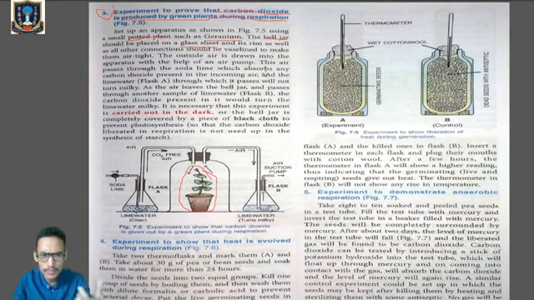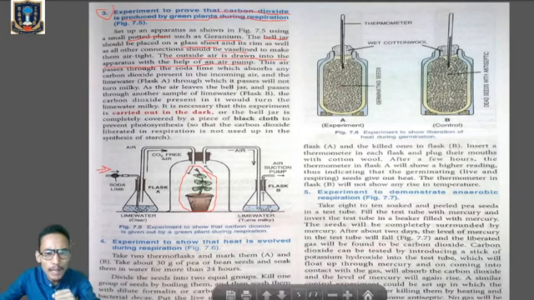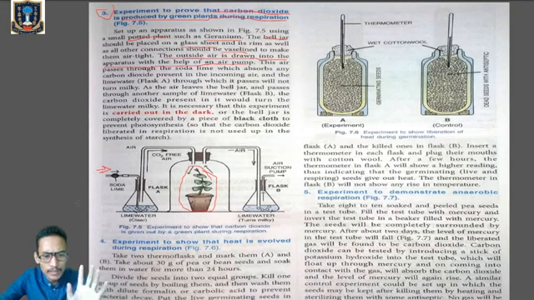It is done with the help of Vaseline. We have to use Vaseline to make it airtight, carefully. Now the procedure. The outside air is drawn into the apparatus with the help of an air pump. You can see over here, from this direction, we are using the air. So air is being drawn into the apparatus by the air pump, and introduced into the experimental setup.